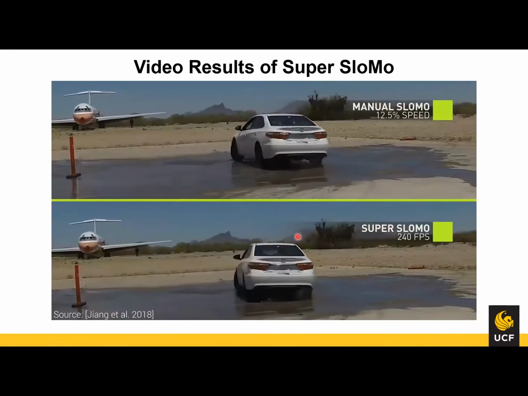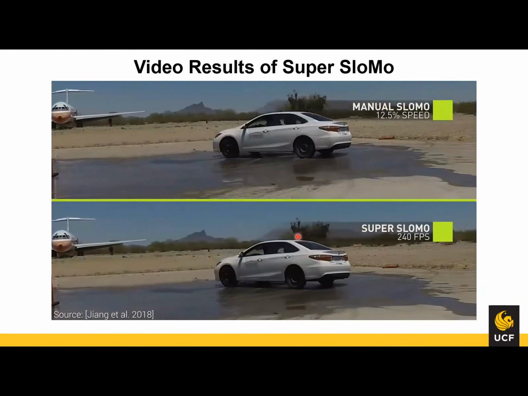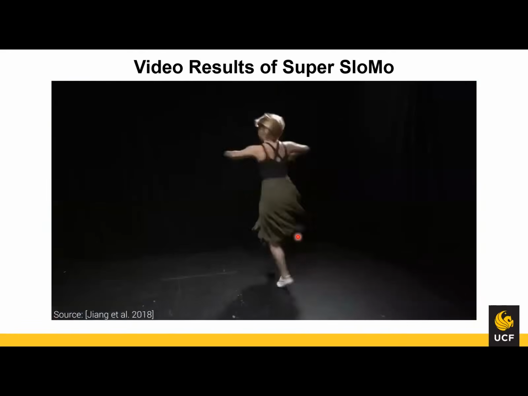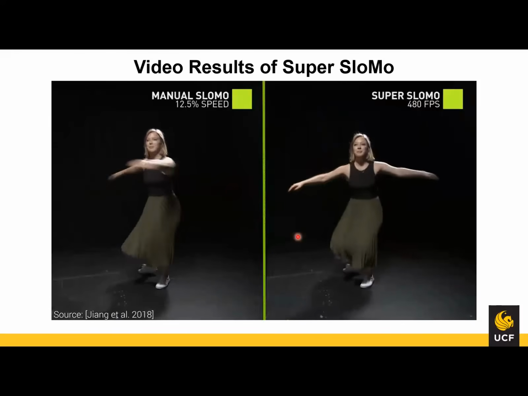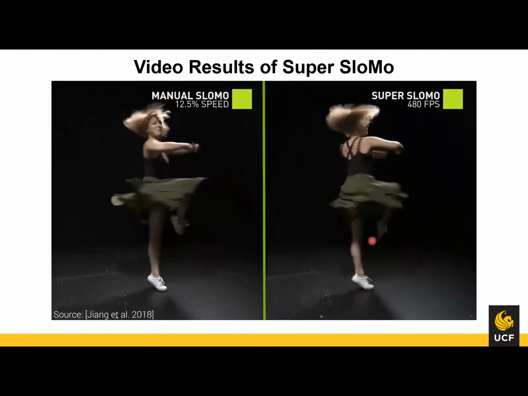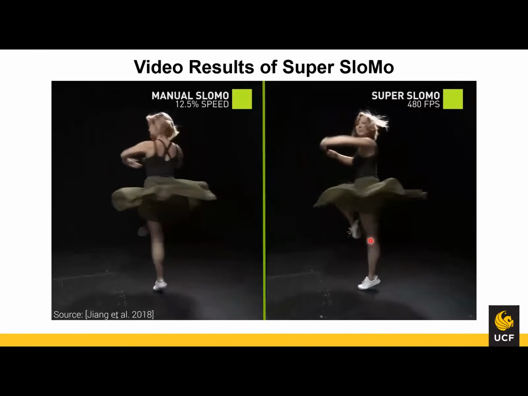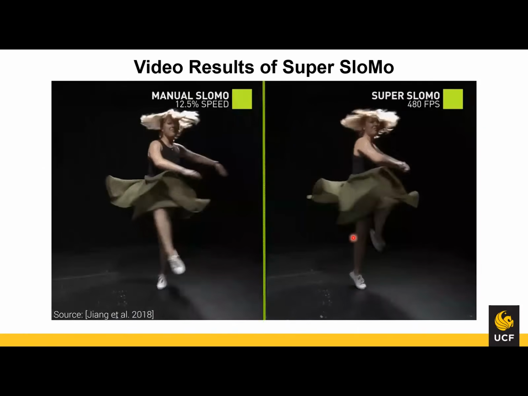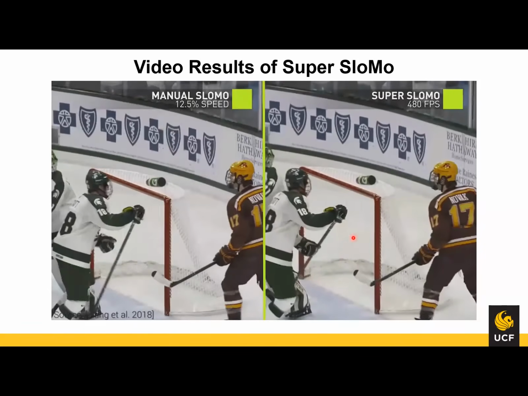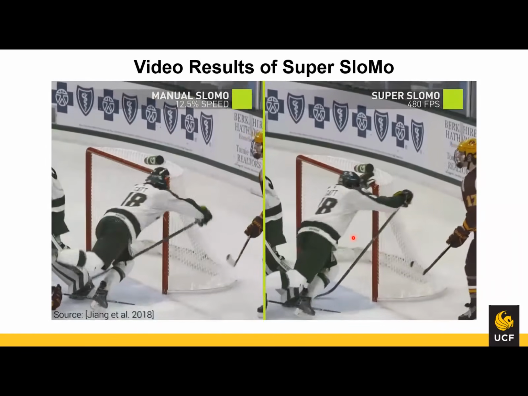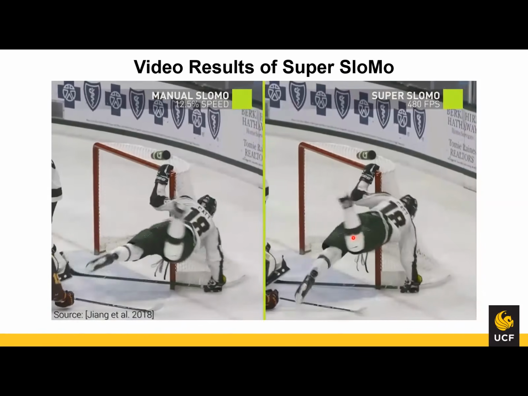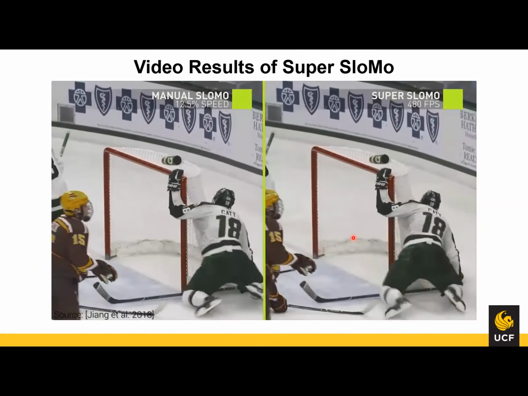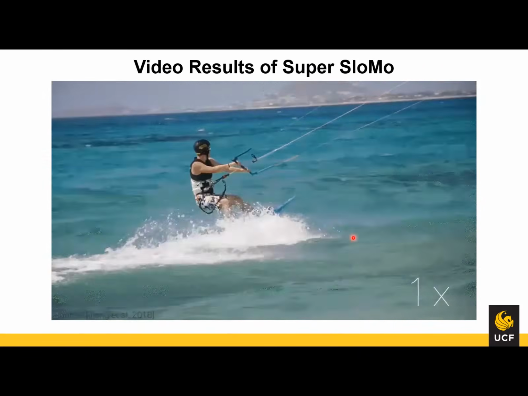And finally, here are the results of Super SloMo. As you can see, even with occlusion, it's able to maintain the finer details of the objects in the scene, and you're not seeing much artifact. Similar with this video. And this is just using the Super SloMo results. I could not find any results for Super SloMo added with the cycle consistency loss. And that is it for my presentation.